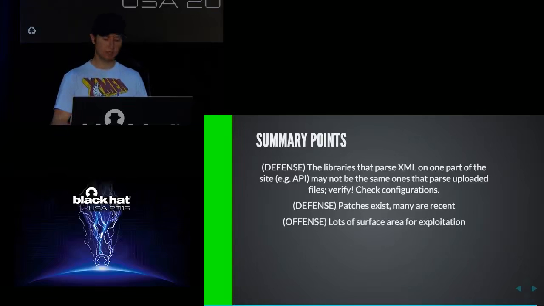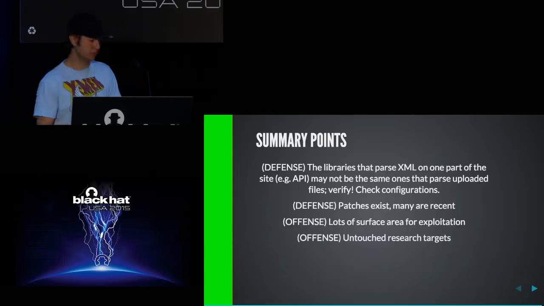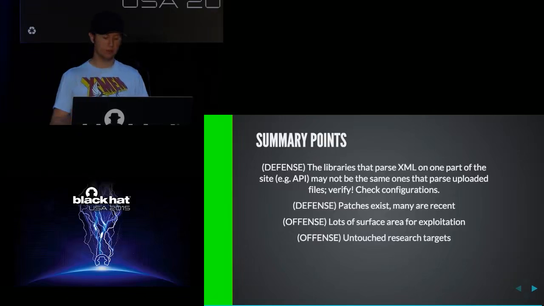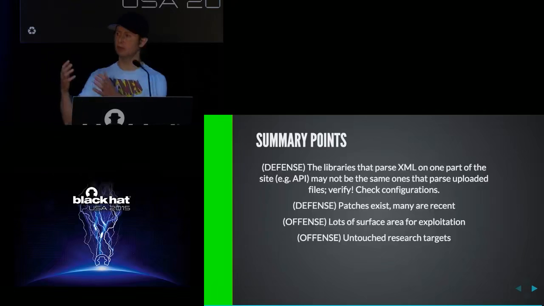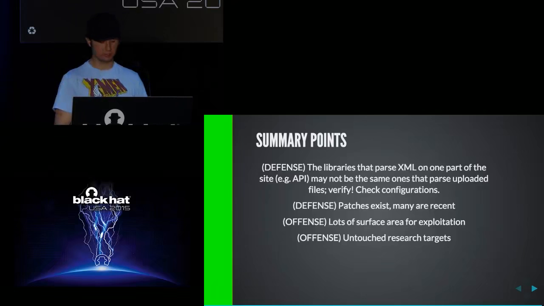On offense, there's lots of surface area for exploitation, lots of areas to attack, and also tons of untouched research targets. I was thinking about all of the applications in the enterprise, even just applications written in Java that handle a Word document. Some that came to mind were a spam filter, or any sort of DLP solution that is opening all your files. I started targeting collaboration environments because they love looking into people's files, so uploading into those and seeing where it goes. And also any sort of instant messaging where you're sharing things and it ends up on a cloud-based server.